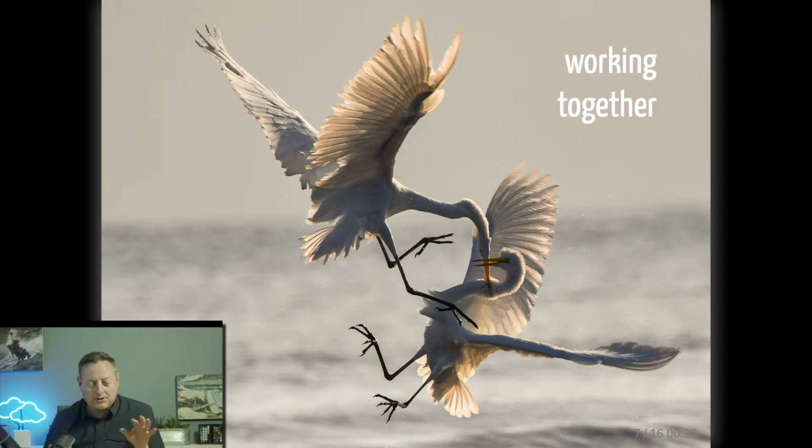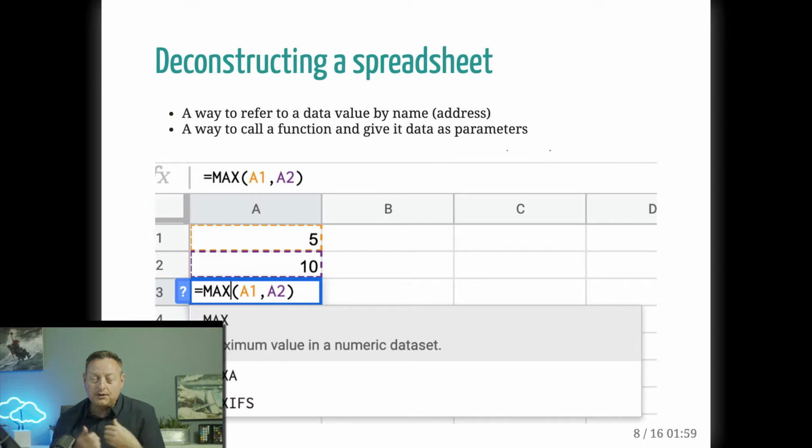So I want to break down these tools and help you understand notebooks and how similar they are to tools that you're already familiar with, like spreadsheets. So what is a spreadsheet? There's a lot of fancy features in there, but if you really step back and look at the core capabilities of a spreadsheet, it's basically two things.